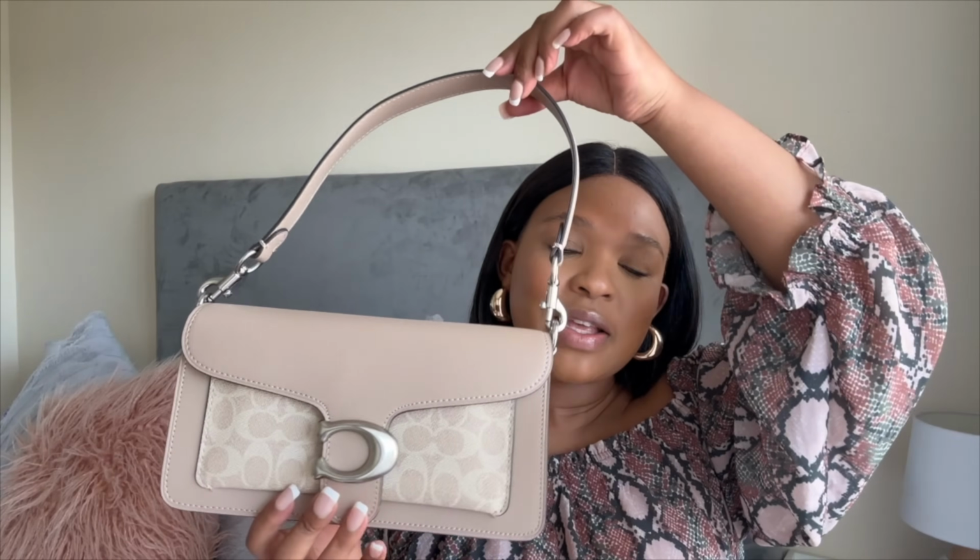So that is our bag. So this stunning, stunning bag retailed for $121 on their website, which is 2,300 rand for this beauty. So 2,300 rand is what you would have to pay.